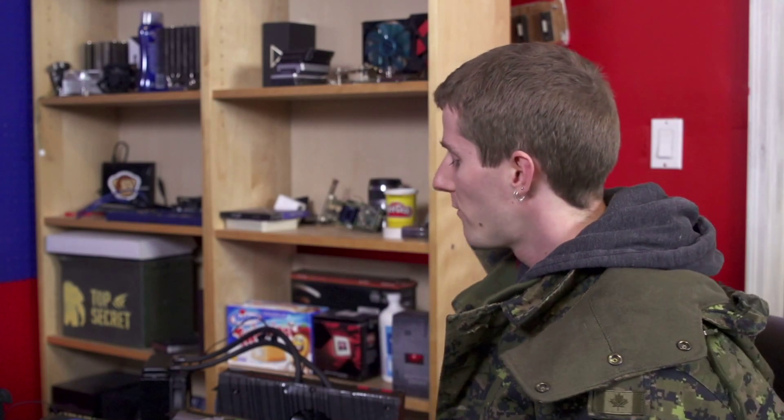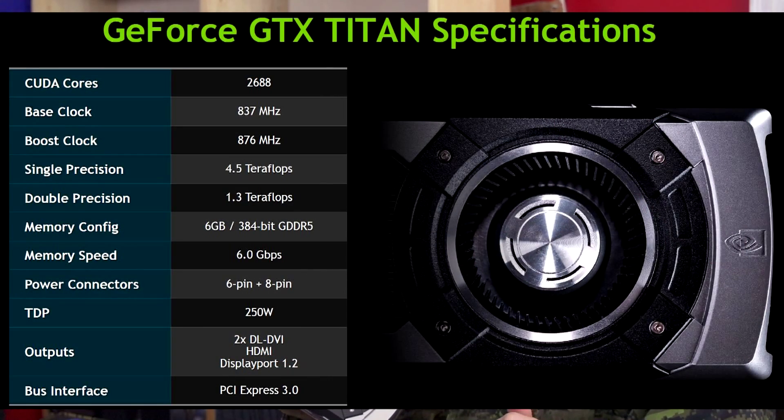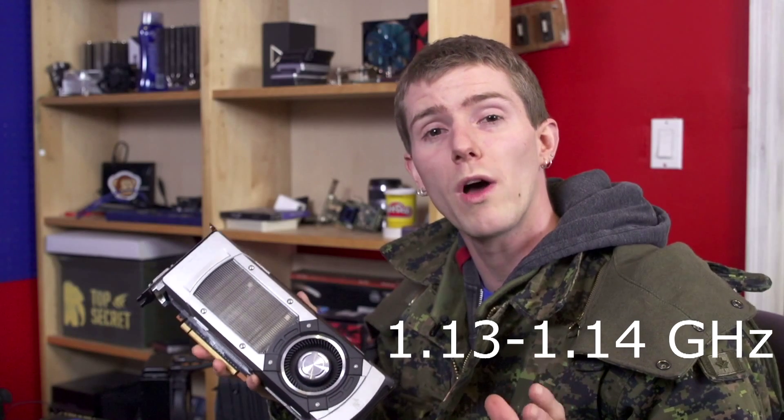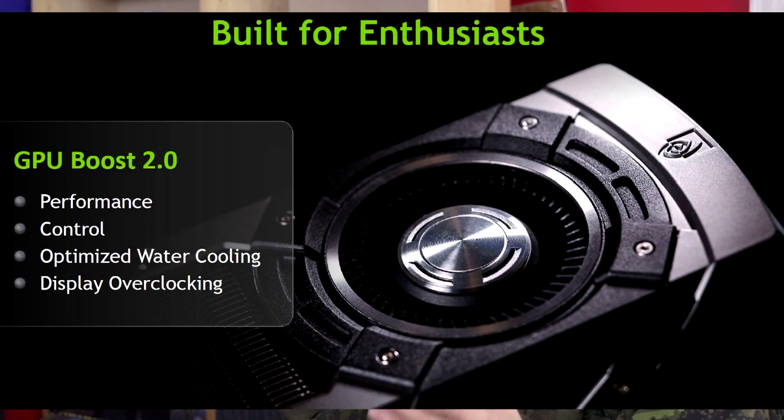Welcome to my performance review at 1080p resolution for the GeForce GTX Titan. This card is in a class of its own. It has over 2500 CUDA cores, overclocked — we run all of our graphics benchmarks overclocked. We were able to run it consistently at well over 1.1 gigahertz, around 1.13 to 1.4 gigahertz with GPU Boost. It features GPU Boost 2.0, which amounts to more customizability in terms of fan profiles, boost clocks, and even overvolting options we've never seen before.